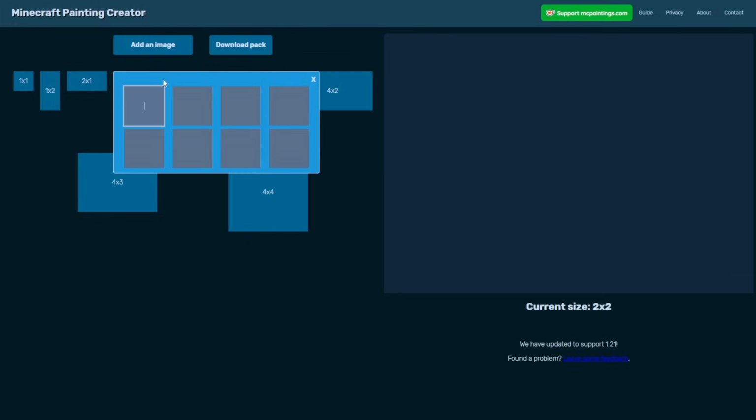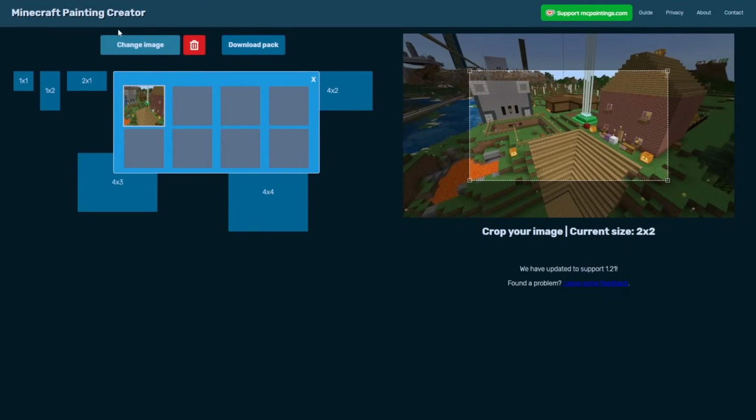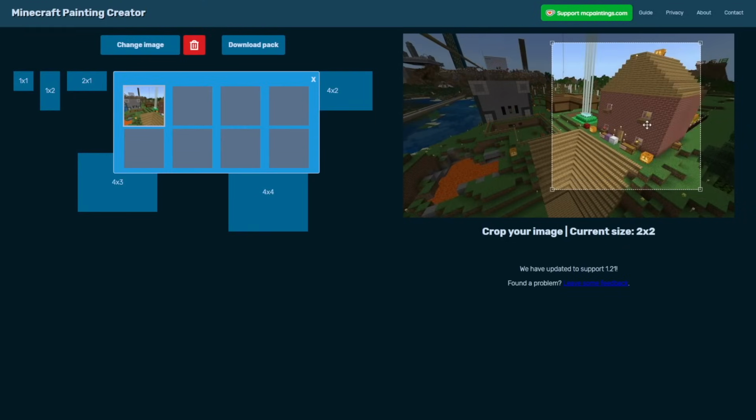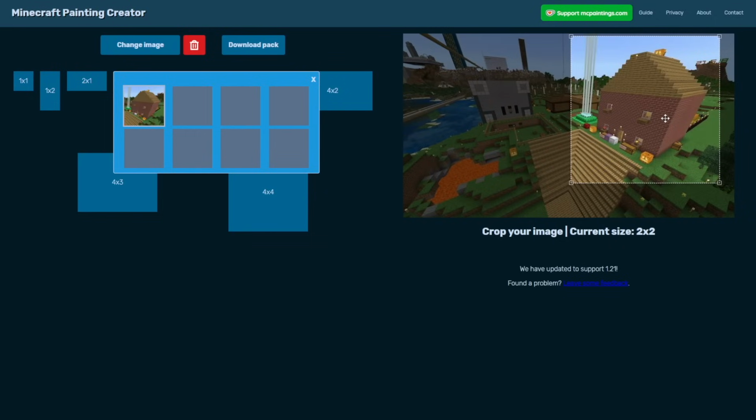There is a Minecraft painting creator, and massive credit to them, they make so many parts of the game much easier. All you have to do is create your own pack from scratch by adding the images you want to. In this case, I'll use my Let's Play image, and we're able to crop this to make it perfectly fit, and boom, look at that. We can make ourselves a Toycat Let's Play house painting in Minecraft.